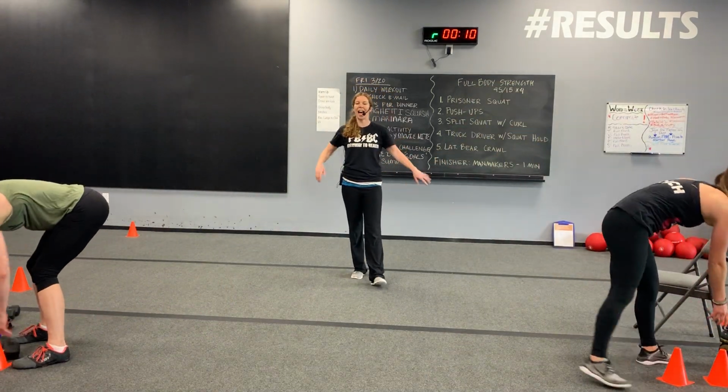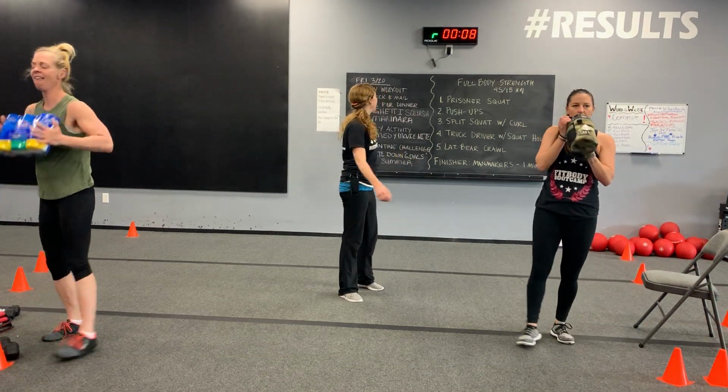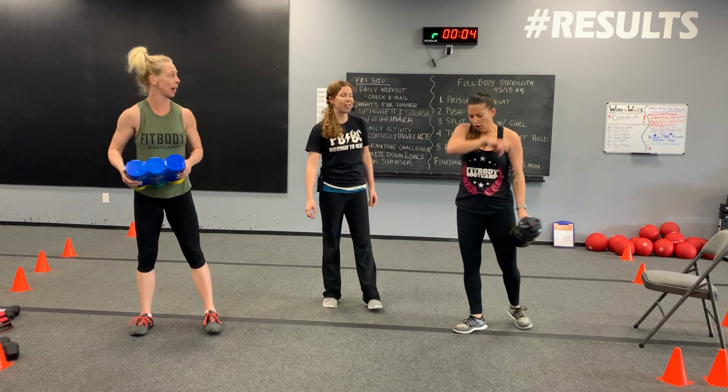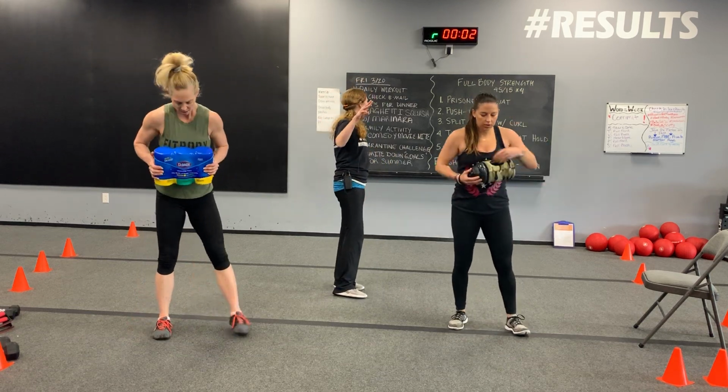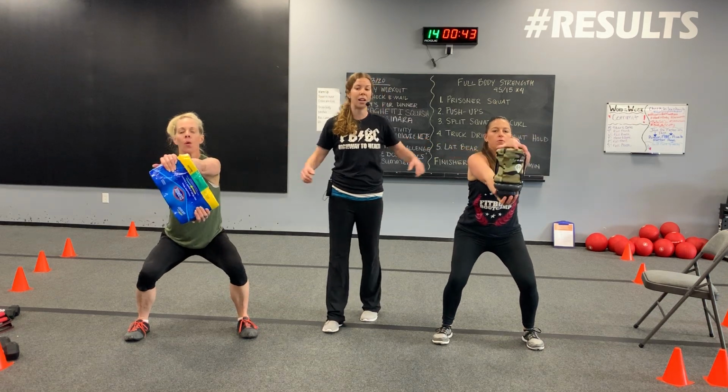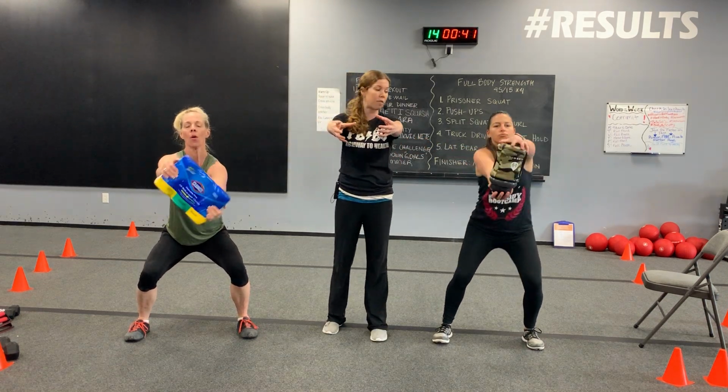Woo! Shake it out. We got 10 seconds here. Grab a drink. Grab some oxygen, and here we go. 3, 2, 1, truck driver, sink down into that squat. Arms are straight out in front of you.